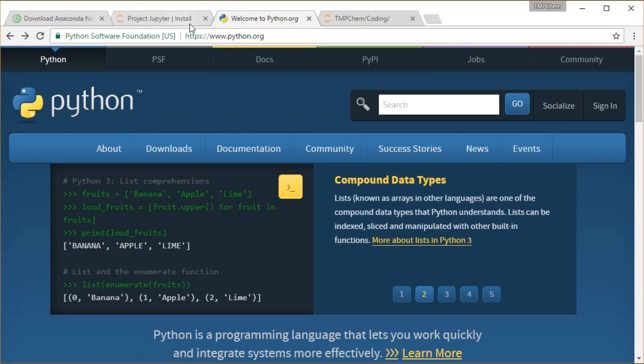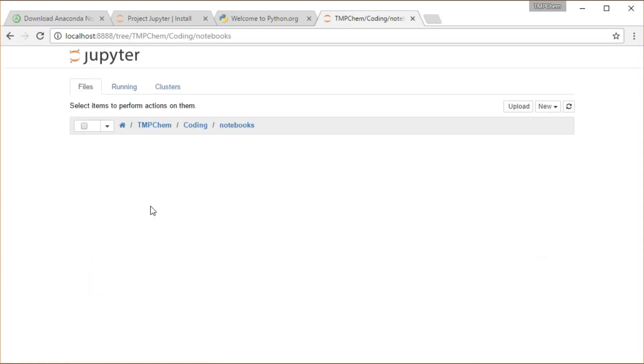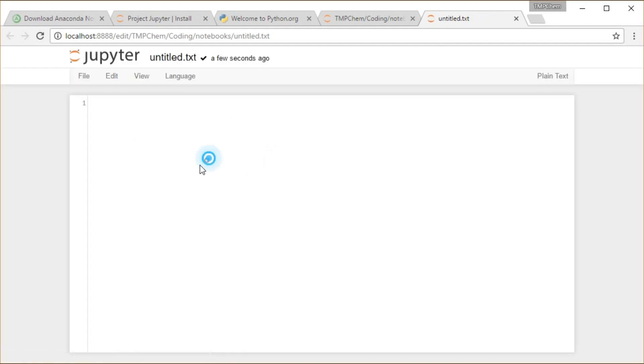So once you get that installed and downloaded, once you launch Jupyter, mine comes up in my Chrome browser and looks something like this. I have a kind of directory structure going here. I'm going to go into a directory which I call notebooks. I'm going to do new text file. It's going to pop me up a new text file over here, if that's going to open up in any kind of reasonable period of time. You never know when you're doing these live.